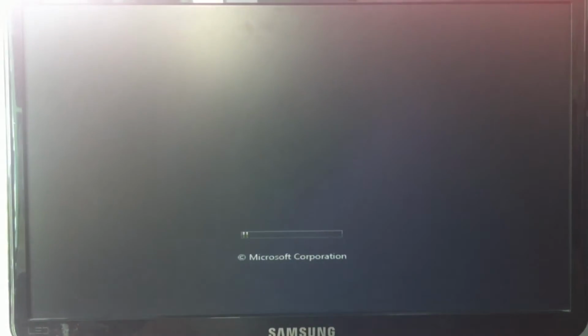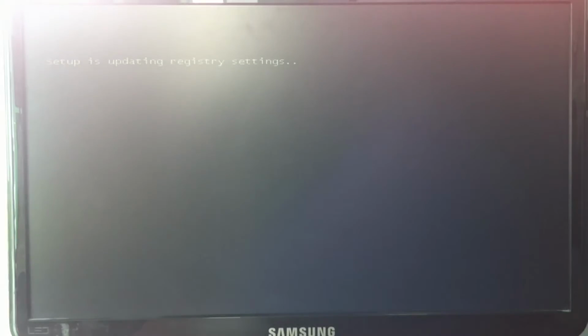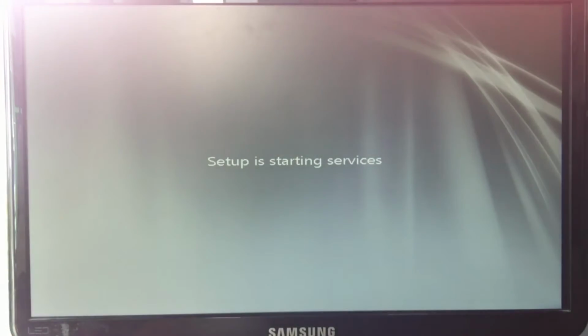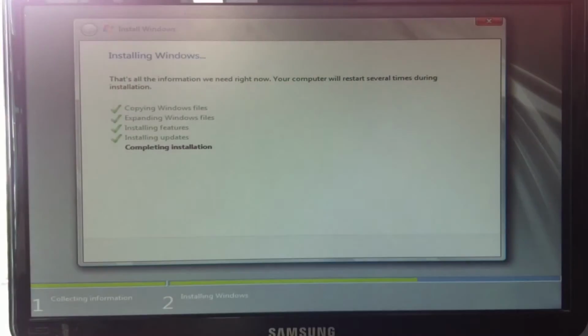Loading, Microsoft Corporation. Setup is updating registry settings. Setup is starting services. Completing installation. Hope this would be the final step.